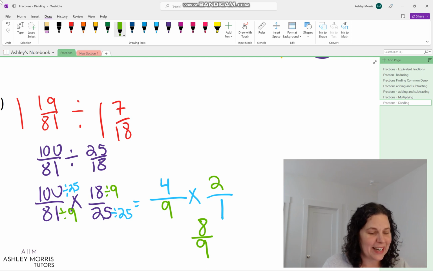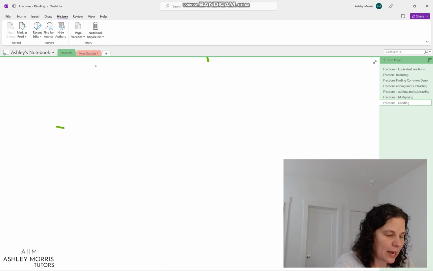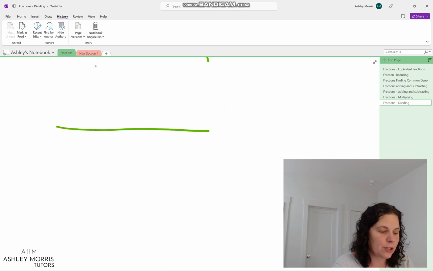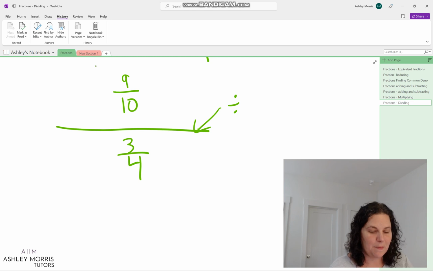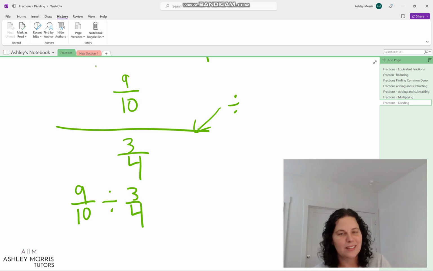One helpful hint, and I didn't write any problems like this because it looks a little messy, but sometimes they'll do a really big fraction bar, and on top they'll have a fraction, and then on the bottom they'll have a fraction. This is your divide sign. I don't like writing it that way, so I will always turn that into this. It looks way better, and then you just do the process. So if you see that really big divide sign between two fractions, write it sideways so it looks the way that we're used to.